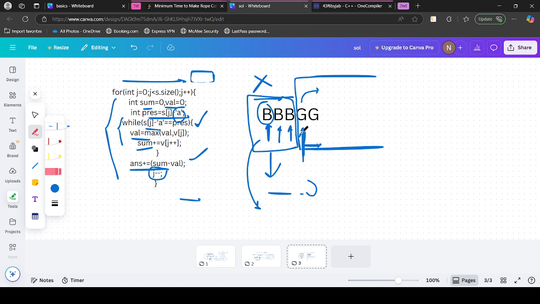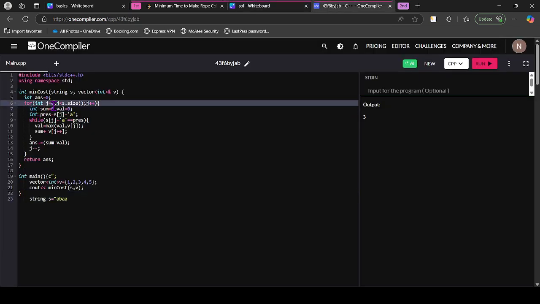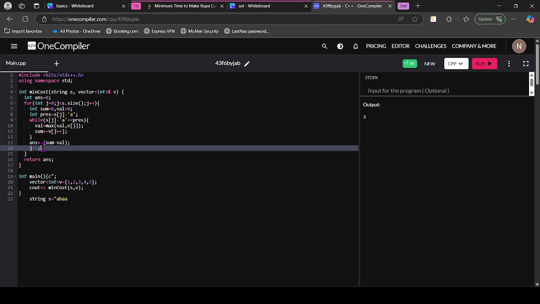But if we leave the pointer as it is, after the loop again it will be incremented to this. So to start the iteration correctly, we have to decrement the pointer. So it will be pointing to this now. And after the loop again, it will point to the first one, which we did not compute till now. So we are using j minus minus. So the code is exactly simple. We are using a loop and we are finding the possible subproblems and we are finding the answer and we are decrementing j. So let's discuss another one.